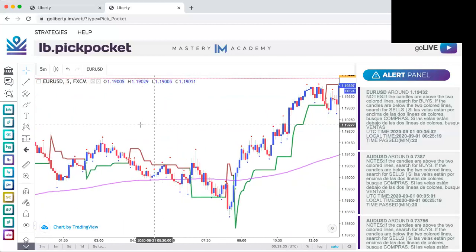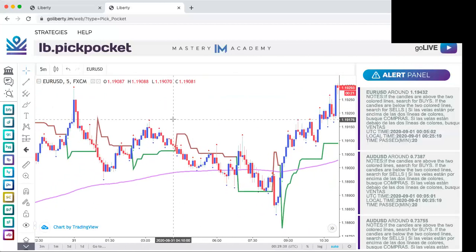Now, another option you can do is look at structure. So are the fractals. So the fractal, what this is telling you is that this is a point of resistance. So the market, this was the highest that the market had hit. It respected and went the other way. So you can use that as well to enter into a trade. For example, right here, price is above the super trend line. So I'm only going to be looking for calls, right?